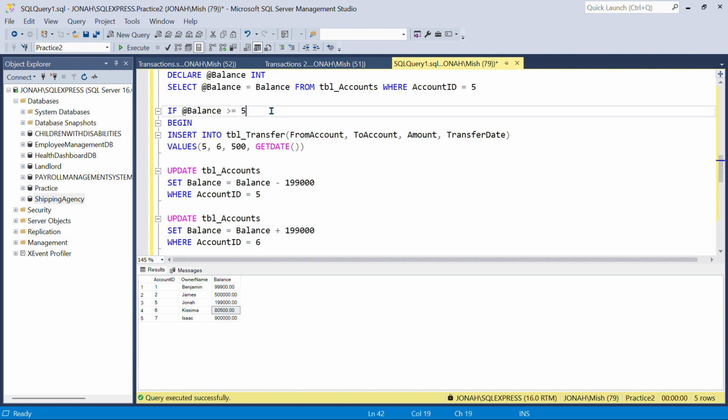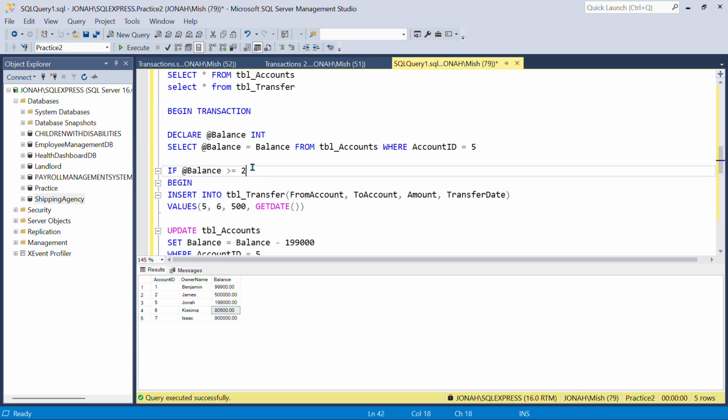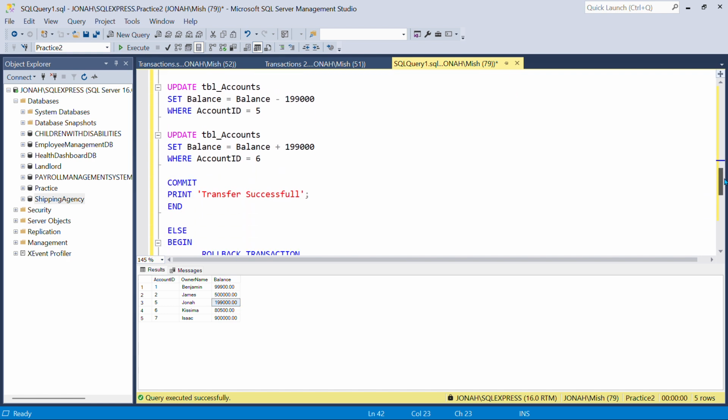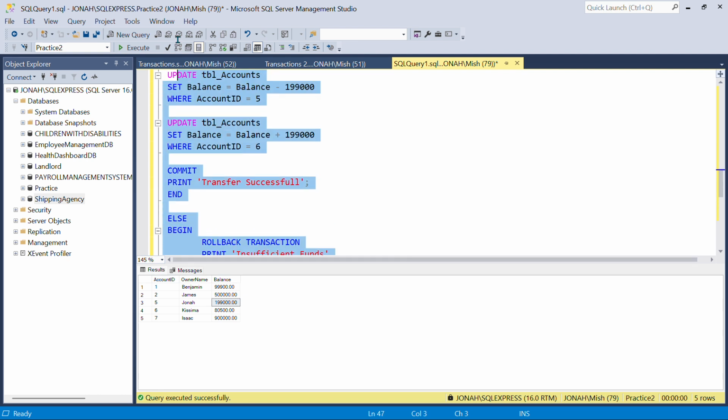They will say if balance is equal to, let's say, this amount. So this if statement only works if Jonah's balance is more than this, but right now Jonah's balance does not reach this. So if you run this, the if statement is skipped, then the else statement runs, which is the rollback. So now let's highlight and run it.